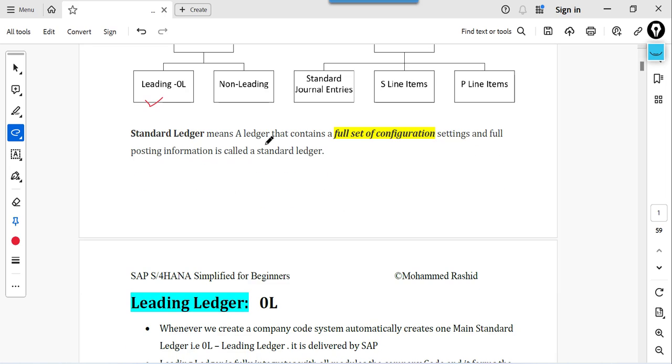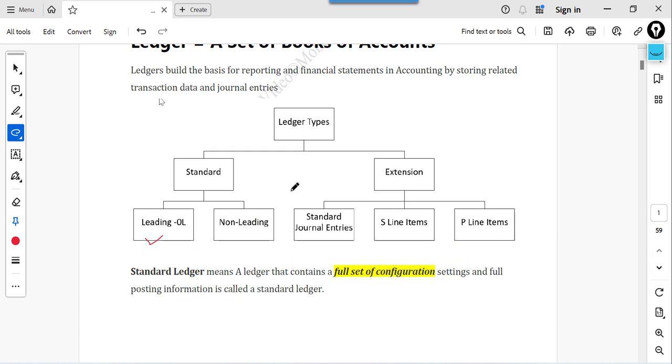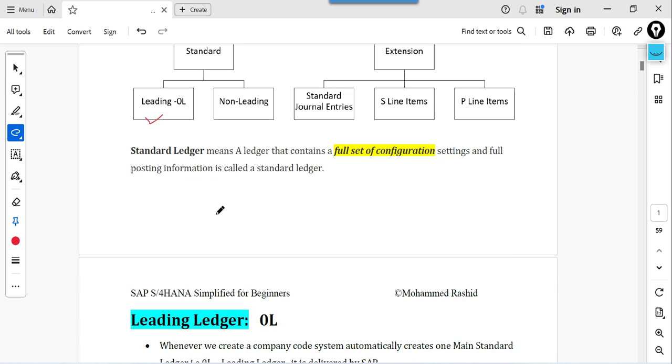Standard means a ledger that contains a full set of configuration settings and full posting information is called a standard ledger. That means all business transaction posting is possible here. All business transaction postings possible means there are certain limitations in non-leading ledger. Let me take business transactions of customer and vendor posting: in non-leading ledger as well as extension ledger, it is not possible.